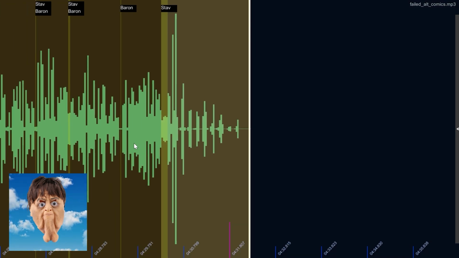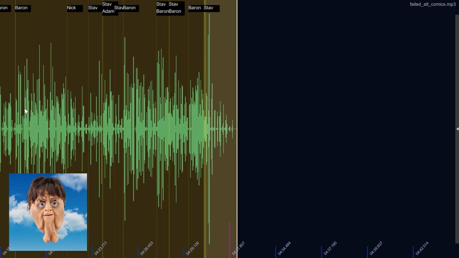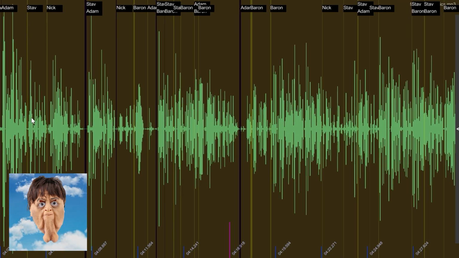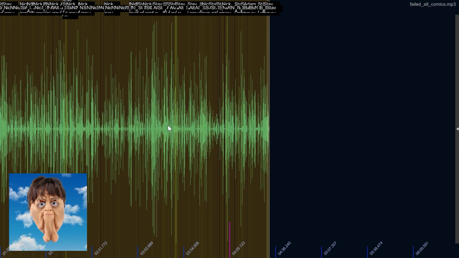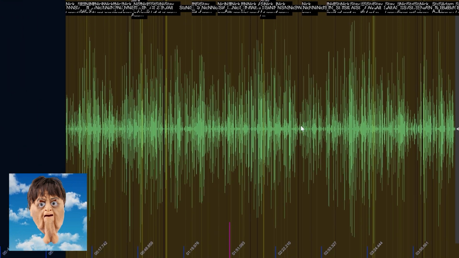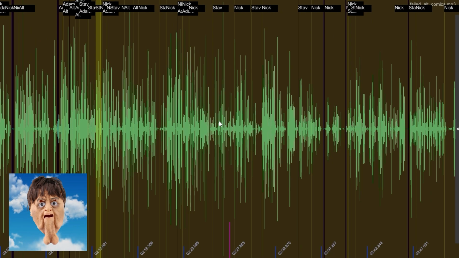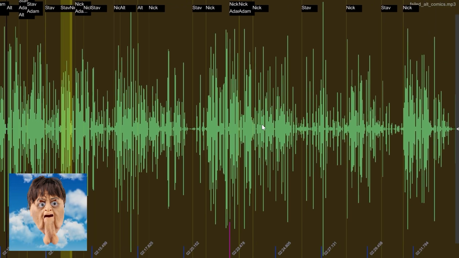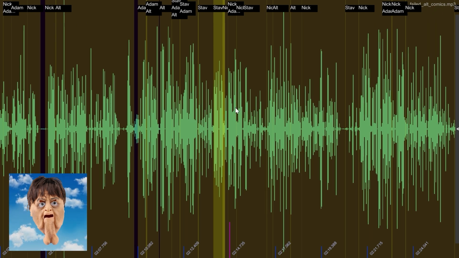And when I'm all done, this is what it looks like. A 4 or 5 minute Cum Town bit will take somewhere between 200 and 300 markers. So the cool thing is once I've done this, all the mouth animation is taken care of. I don't have to do anything else. The system that I programmed to do the mouth animation just uses these markers and the waveform and takes care of itself.